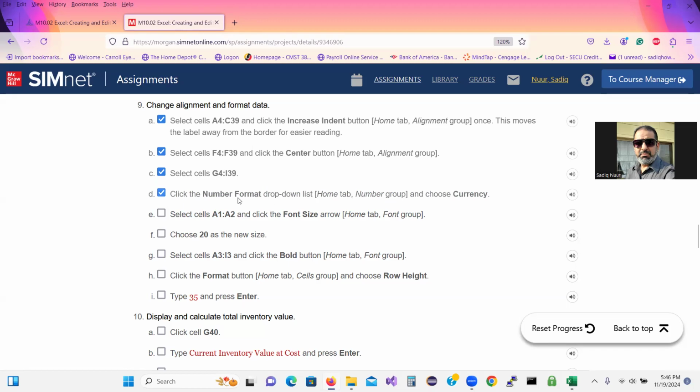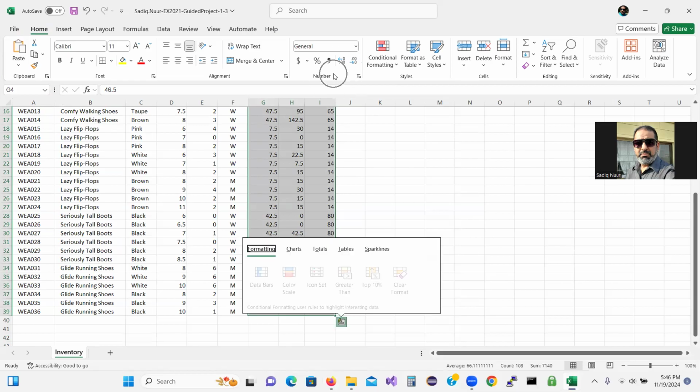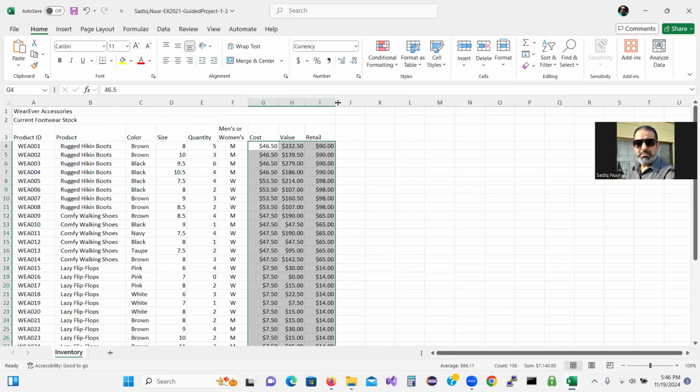Click the number drop down, and then select currency. To do that, we go to the Number group, and then the drop down and then currency.